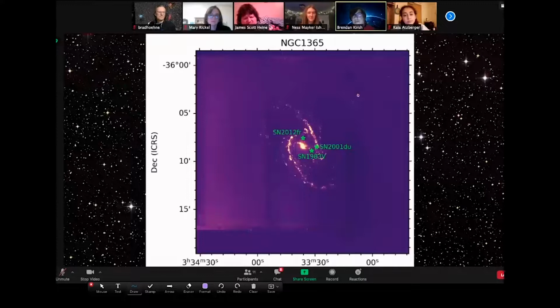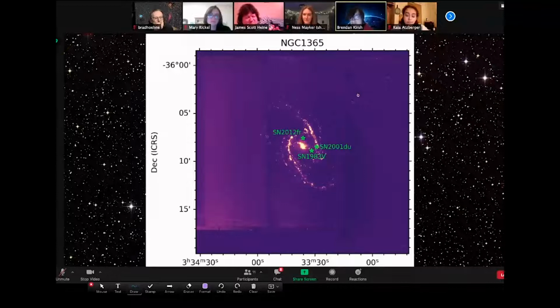So next here, we have a narrowband H-alpha image of our galaxy, NGC 1365, and that just basically means technical talk for, we put a filter over the lens, well, I didn't specifically, but whoever recorded this put a filter over the lens, and this only lets in a specific wavelength of light, which is our hydrogen alpha wavelength. And so the brighter portions here, the purple, the brighter yellower, orange, red portions are regions of where hydrogen alpha is located. So the brighter a region is, the higher intensity there is of hydrogen alpha being emitted.